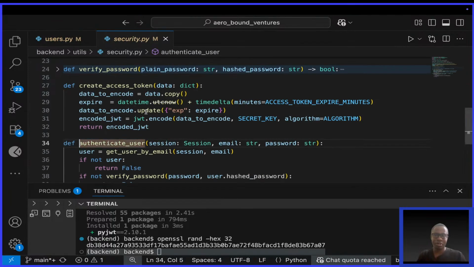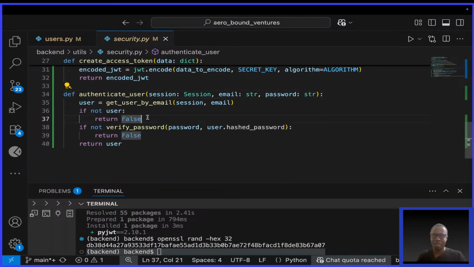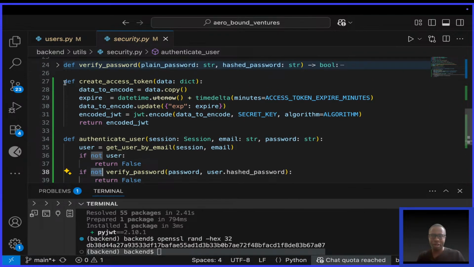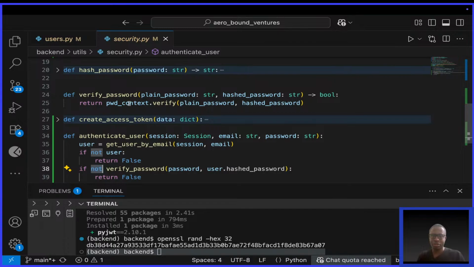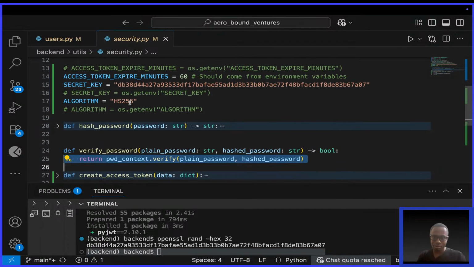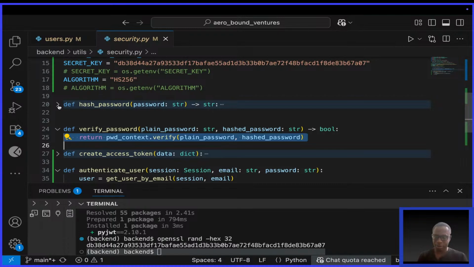So now I go back to authenticate user. If not user, I return false. Then after that, I have to verify the password. So verify password will use this function, this one here. Let me see.